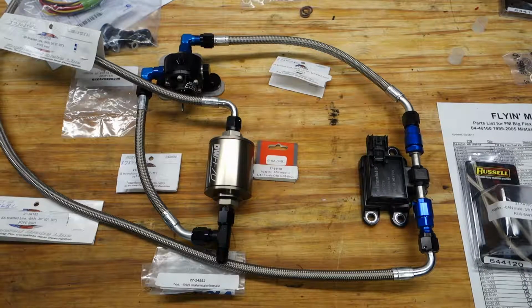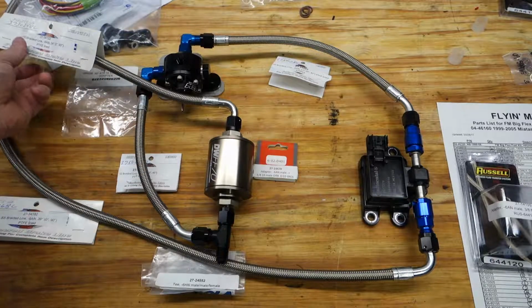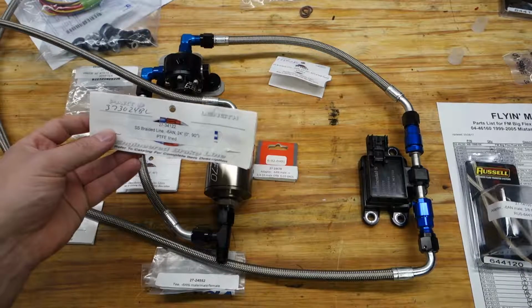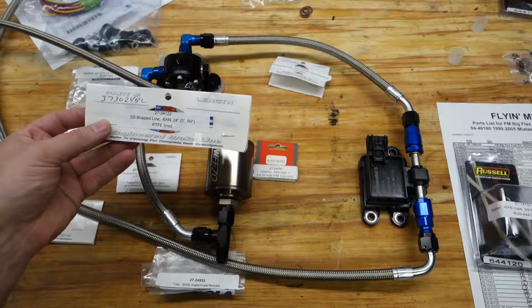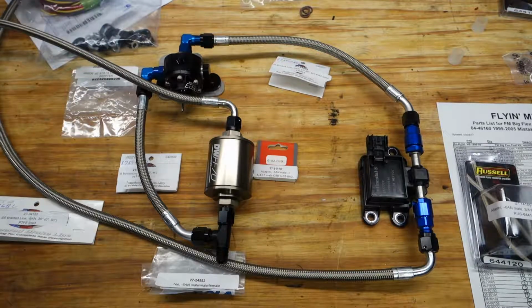Alright, so this is the fuel system I've tried to recreate according to the picture provided to me by Fly Miata. I'll take you through the path of the system from fuel inlet to fuel outlet. Starting with the inlet, we've got the 24-inch length hose. This is the straight and 90 degree, and this is number 27-34122. I'm reading you the numbers because the numbers are not specified in the instructions or in the picture, and that was a little difficult for me to figure out what goes where.